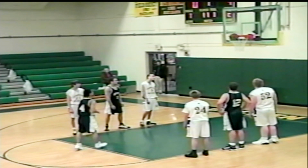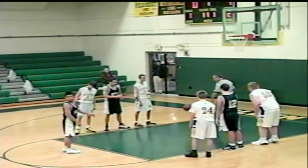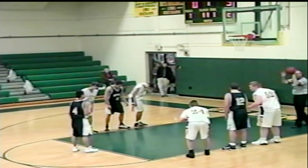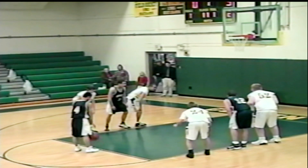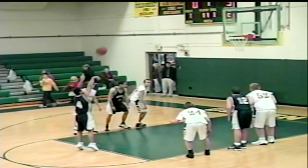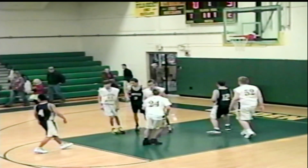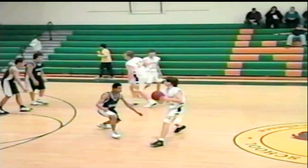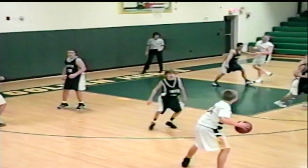And Chadwick's first shot is going to be good, and that'll push it down to a 5-0 lead. So Chadwick. Should mention too that the JV coach is Peter Parrish for Rochester. He's got his squad. That's not quite an hour ride down here from Rochester, but they got off the bus hot. They've got a 6-0 lead.